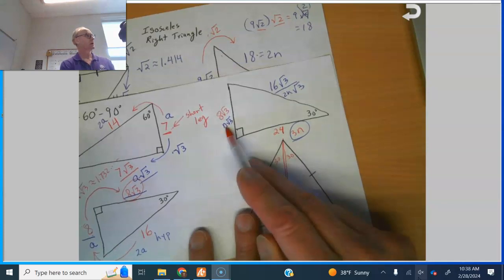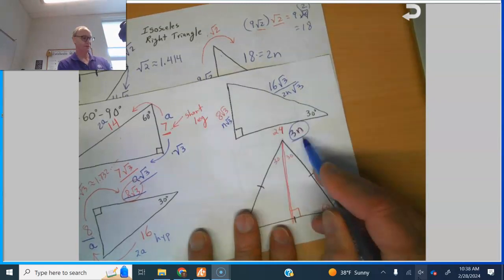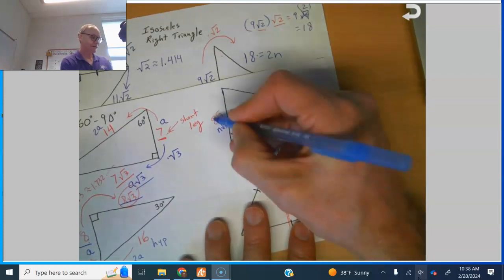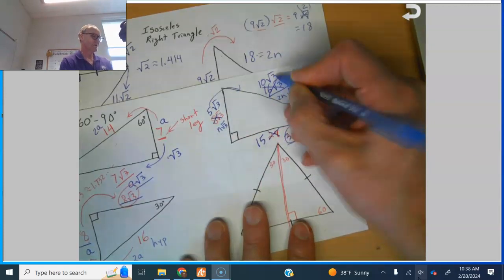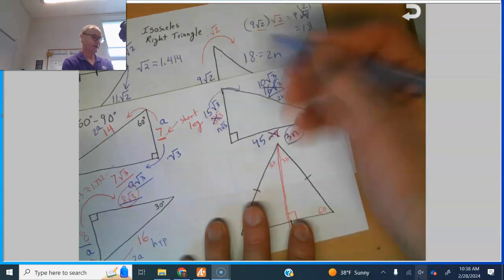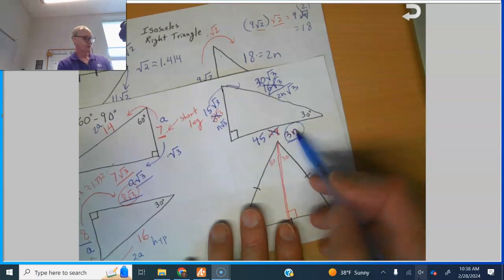This says n root 3. If this side is 3 times n, then this side is n times the square root of 3. We divide it into 3 parts. Let me give you a better example. Guys, look up here for just a second. If this side is 15, then I divide it into 3 equal parts, and this one gets the 5 root 3, and we know we have to double it for the hypotenuse, so this one gets the 10 root 3. It might be easier to see that the 15 splits up into 3 equal parts. 1 goes here and 2 go here. If this one was 45, this one would be 15 and this one would be 30. I split it up into 1 part and 2 parts here. If this one's 3, this one is 1, and this one is 2.